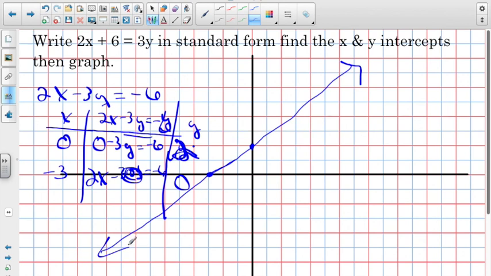All right. So that's the idea of linear relationships, linear equations. We will continue to discuss these as time goes on and become more in depth on what a linear equation is, what a linear function is. All right. Any questions? Keep those in mind. We will talk about those tomorrow.